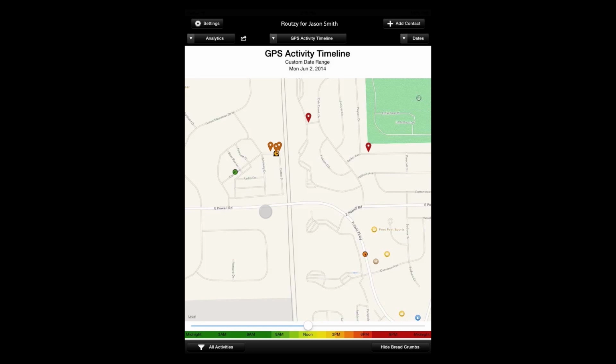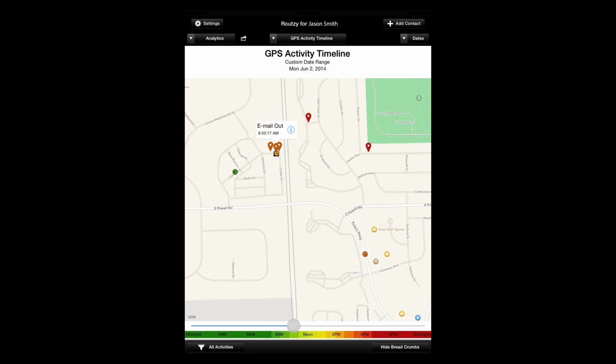Without the right workforce tracking tools, it's easy to get taken advantage of. Routzy helps managers get the most out of their workforce. Let's take a look and see what Jason's 3-hour taco run looks like in Routzy. Jason's iPad has a service plan, so it's been logging breadcrumbs and the locations where he's been completing activities all day. If we scrub through this timeline, we can see the story of Jason's workday.